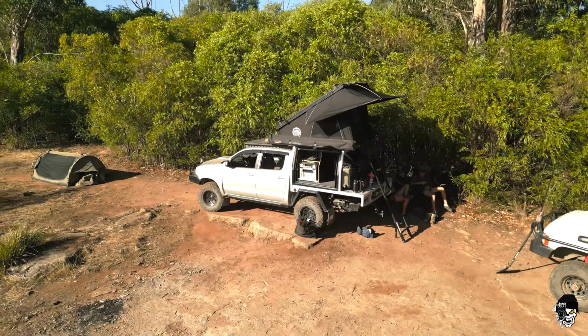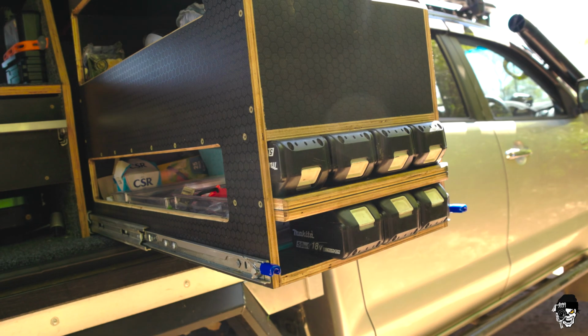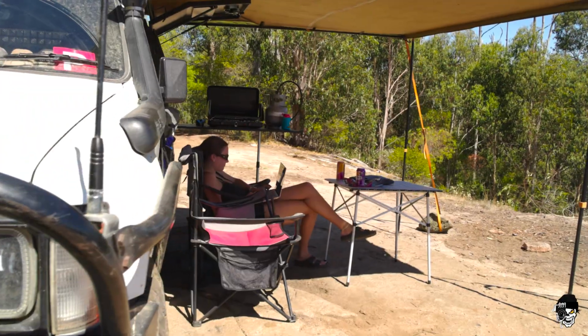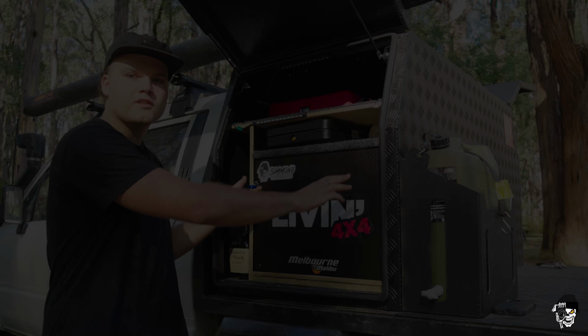Today's episode, we're talking about canopies. Do you really need the big fancy setups that we're constantly seeing on social media? Or can you fit out your canopy on a budget and live out of it comfortably? Today's episode, we're going to be finding out.